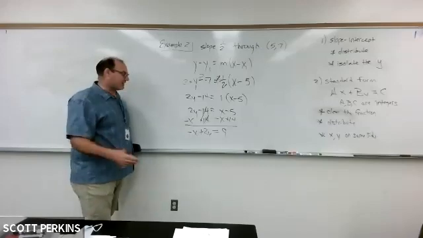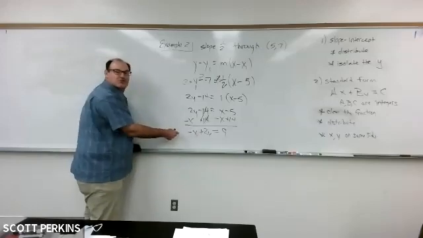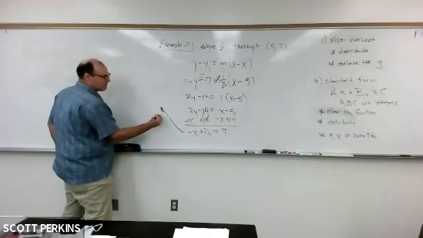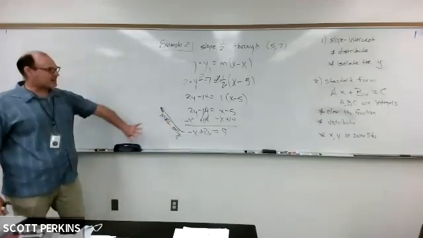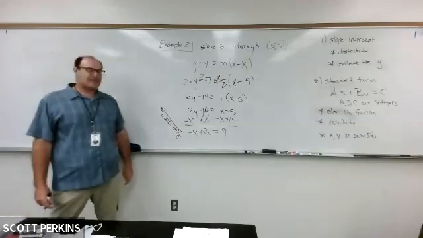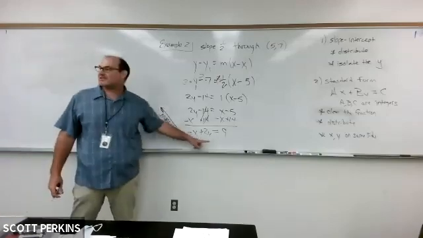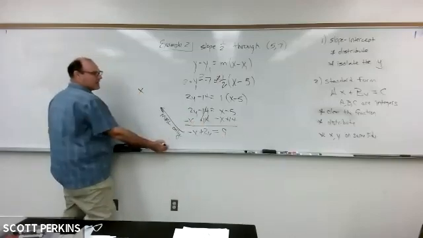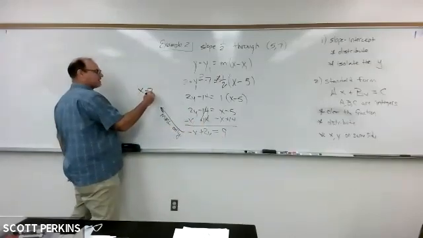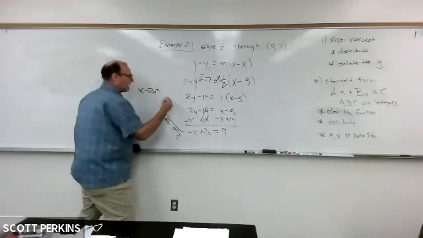So here's a simple thing. If you finish your problem and the x term is negative, so this is for my math lab only. This is not for my test. Okay, that is 100% correct. For my math lab, all you're then going to do is you're just going to change the sign of everything. So instead of a negative x, you'll have a positive x. Instead of a positive 2y, you'll have a negative 2y. Instead of a positive 9, you'll have a negative 9.